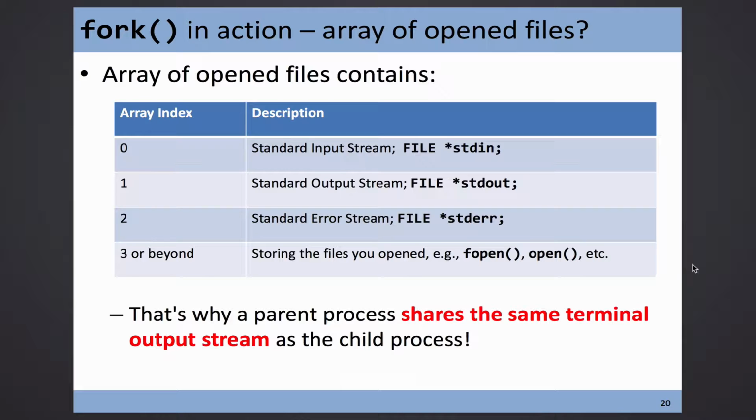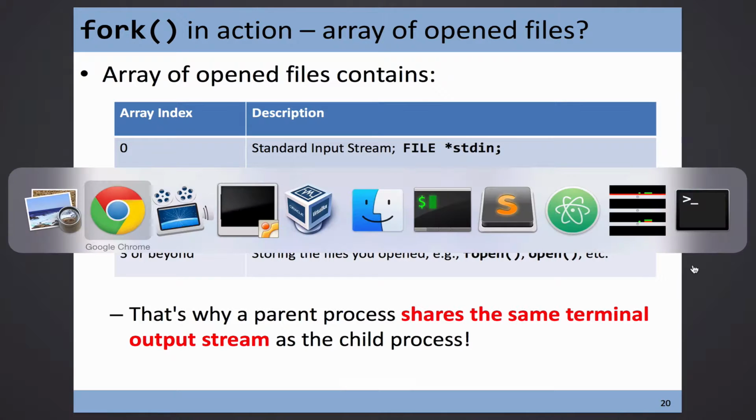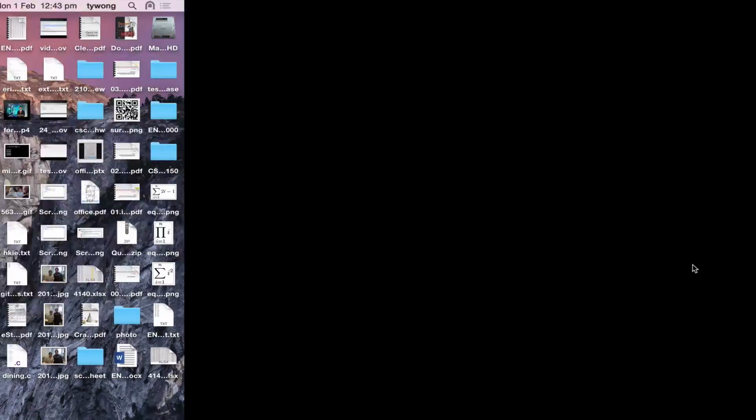why we have a duplicated array of open files. I don't know whether you know these three. This 1, 2, 3. How many of you don't know these three? Standard in, standard out, standard error. Last lecture during the break, there was one student who asked me, "Hey, what is this?" How many of you don't know these three? Raise your hand. Anyone? Which one don't you know? None of them. Okay, very good.